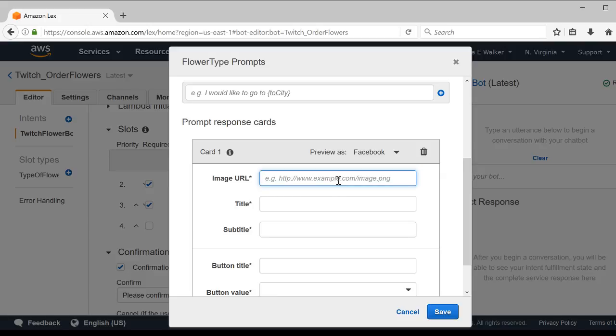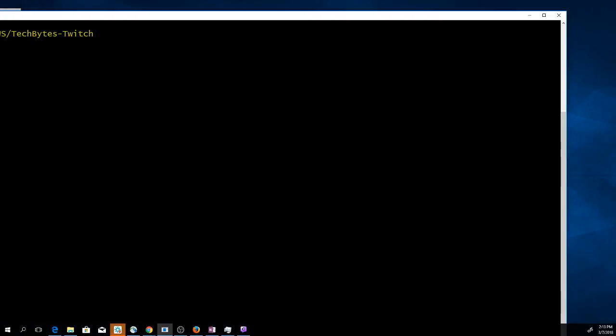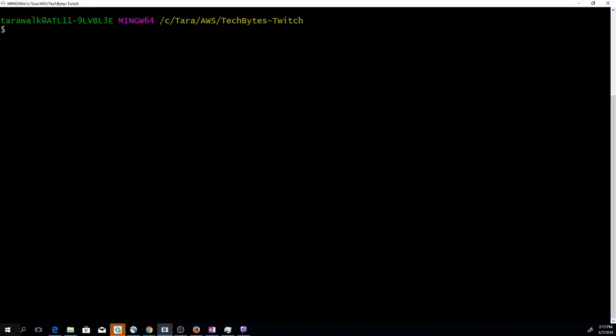And I think these are really nice, especially if you're working in stuff like Facebook. So the first thing you want to do with your response card is do a URL. So I'm going to switch really quickly over to my desktop. All right. So in my desktop over here, as you can see, I'm on the command line. Let's blow that up. Better. There we go. Okay, so I'm on the command line. And what you can do is take a picture and then put it in an S3 bucket and use that as your image. So I have one that I created.